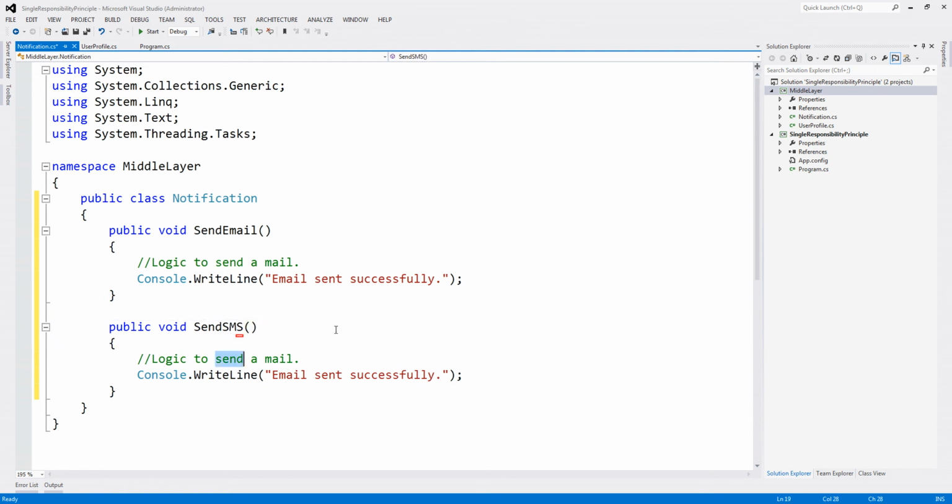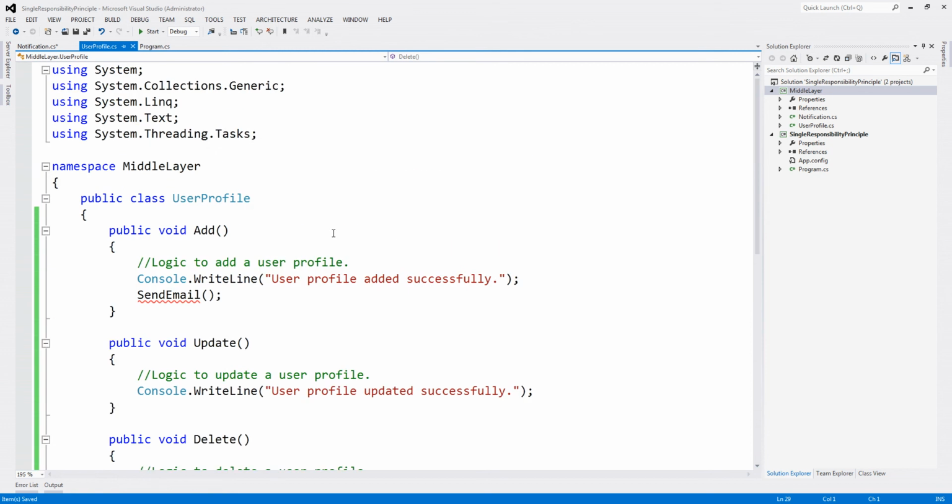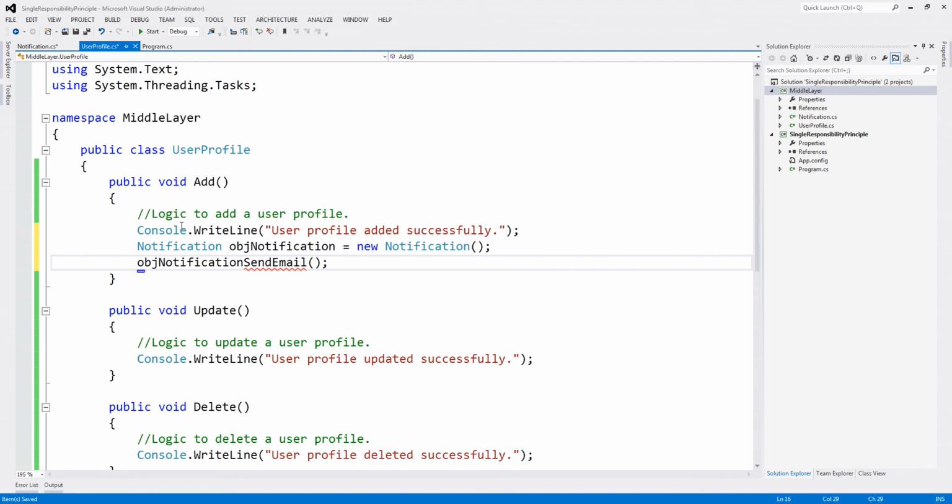I have a logic to send SMS, and I am printing a message in my console: SMS sent successfully. And we can remove this method from my UserProfile class, and I can create an object of my Notification class in my UserProfile, and with the help of this object I can call this SendEmail method which exists in my Notification class.